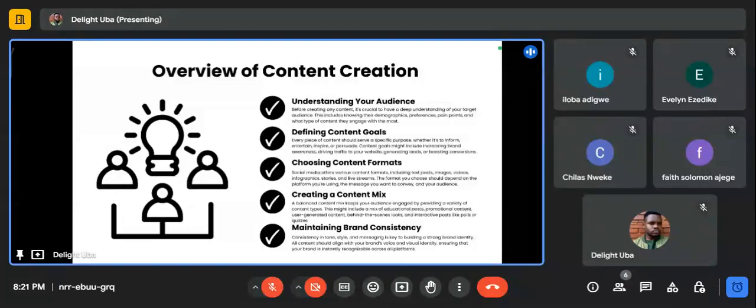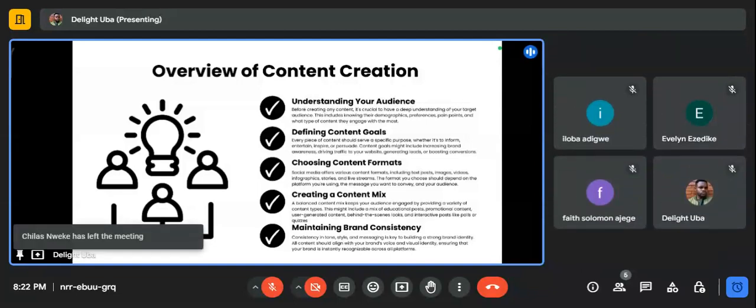So if you are selling clothes mostly for girls, you know the kind of styles they like, the kind of colors they like, so you use those colors on your page. If you are selling clothes for men, you use more stoic colors, colors that men will like, the kind of content that men will vibe with, so they'll be more interested in your page. So you first have to understand your audience. You have to understand their gender, their age, their location, and then it will help you to create content that they will be interested in.